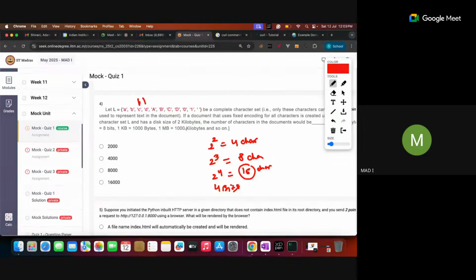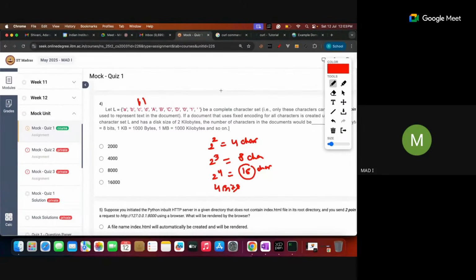Now, they define that the maximum size of the disk is 2 KB. Because I already said the standard is that 1 KB is nothing but 1000 bytes, it's not 1024. Remember, of course, the note is also given.